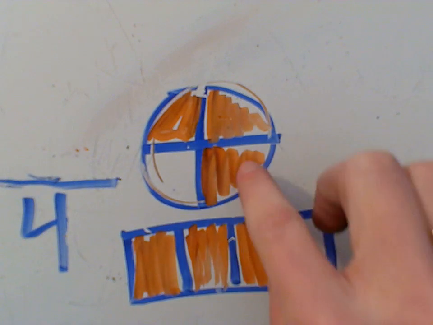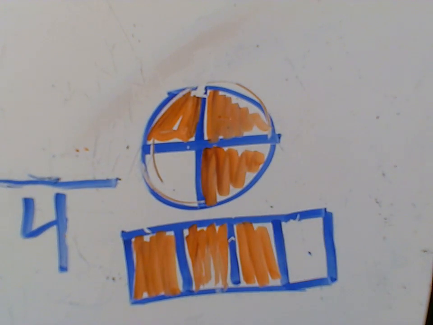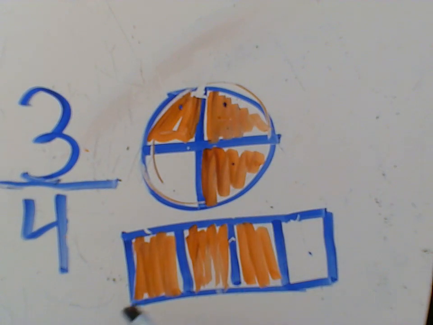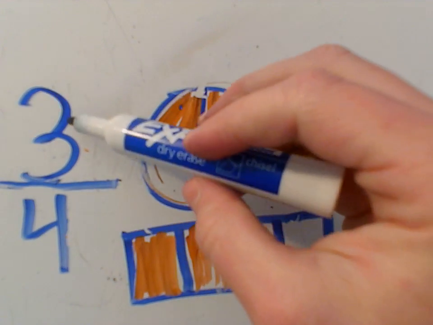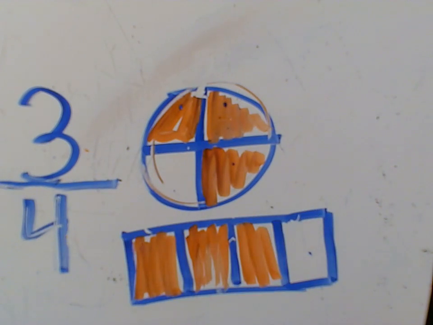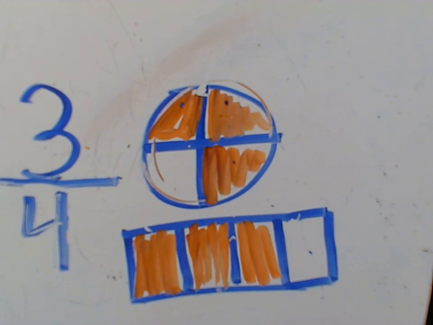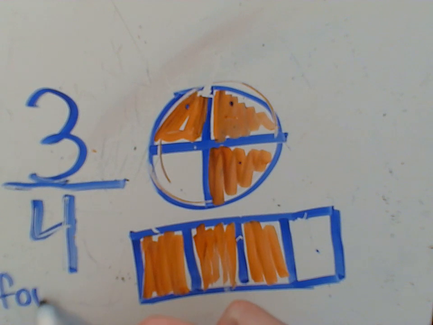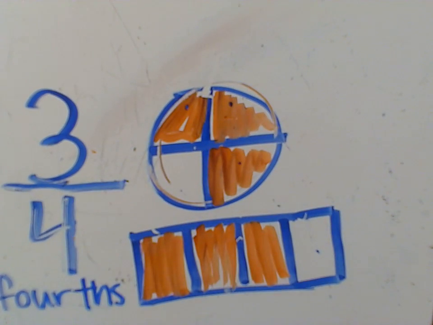But I shaded in another equal part. So we're trying to find how many shaded parts are there. And there's 1, 2, 3. 3 shaded parts out of 4. Otherwise called 3/4. I always say this number like normal, 3, and then this number on the bottom normally has the THS at the end. So instead of saying 3/4, I would just say 3/4. 3/4.